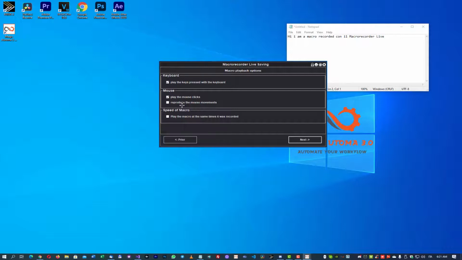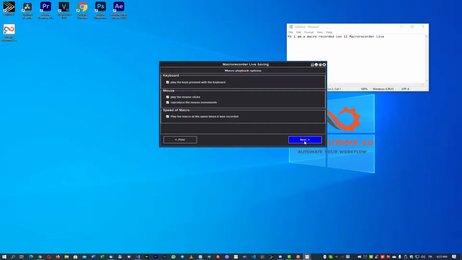Unless you need to show the movements of the mouse, I advise you not to use this option because it slows down the execution of the macro a lot, because during playback it will show all the movements of the mouse. Now we are doing a tutorial, and to show what it does we activate it. Speed of macro section. If we activate this option, the playback of the macro will respect the same times in which the macro was recorded, including the hesitation and waiting times. Generally I have not activated this function because if it takes me 10 seconds to record a macro, the macro will be played in 10 seconds, and I don't want this. Once the macro is recorded, I want the macro to be fast and accurate. In this case that we are doing a tutorial, we activate the option and move on.